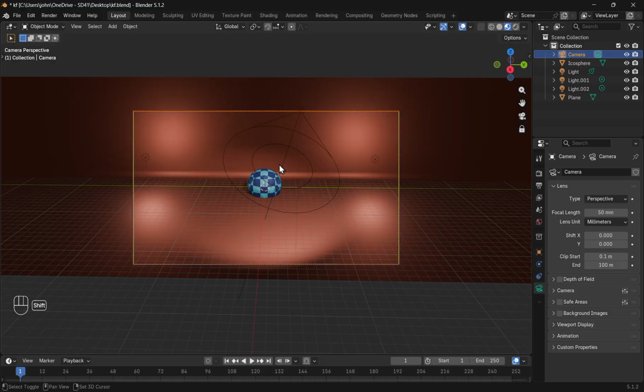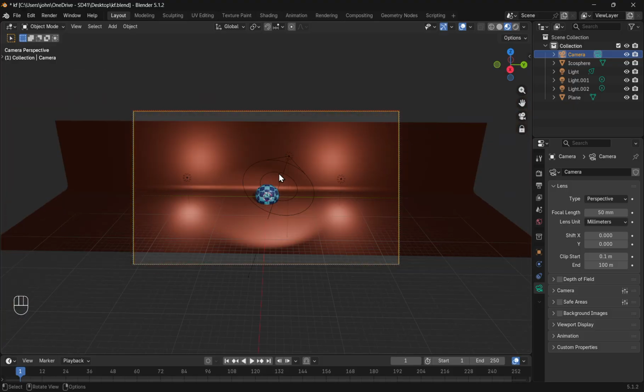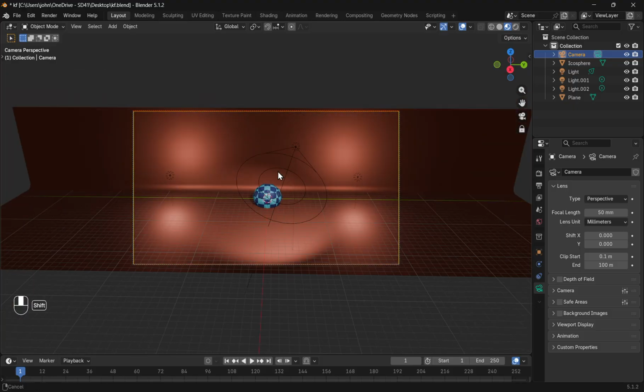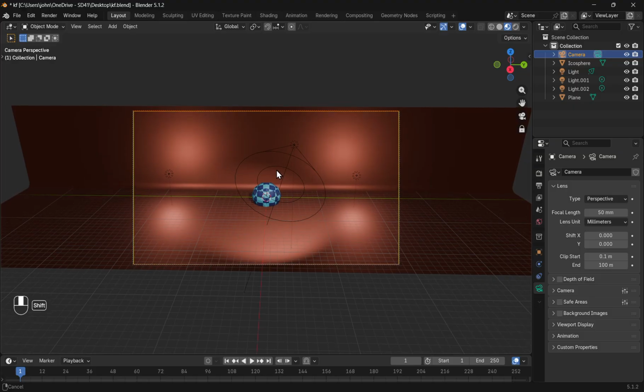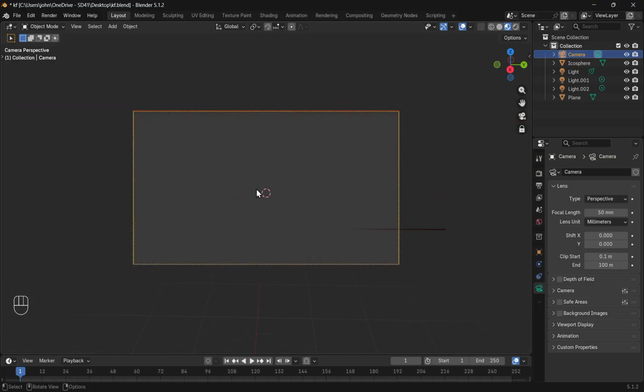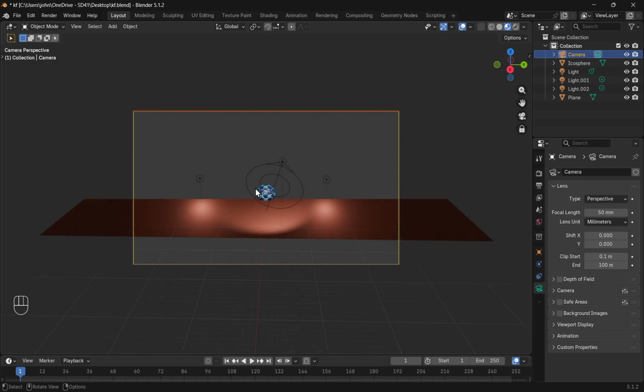Okay, let's move the camera and let's try to get it so it has something like this sort of view. And so what I want to do here is zoom as far out as I can, keeping just red in the background. Notice if I go a little too far back, oops, it disappears. I don't know if you remember that from earlier, but this is the clipping of the camera.